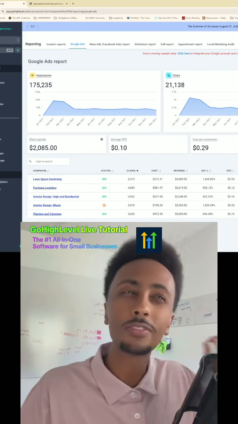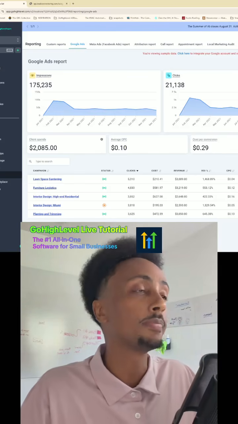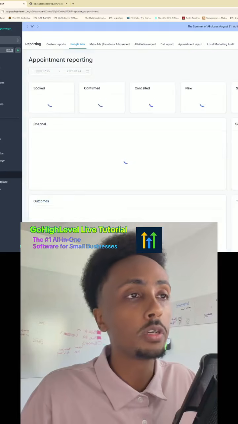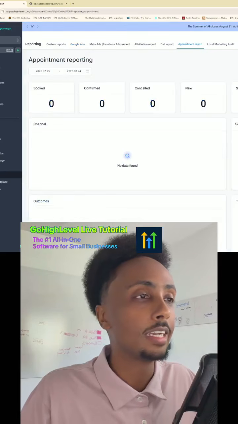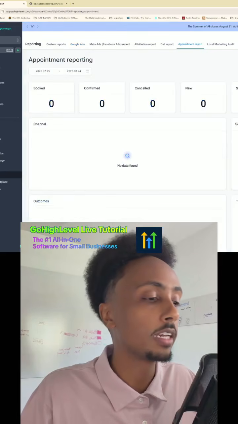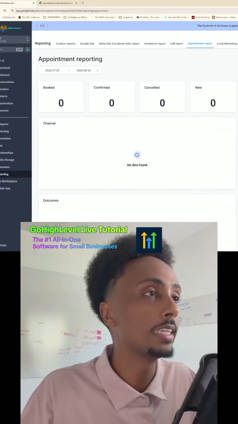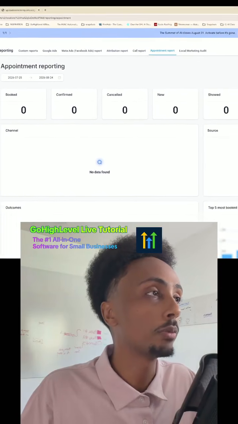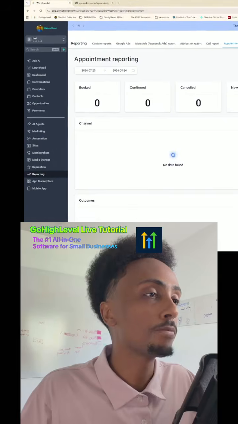That doesn't make sense. I don't know. You can do the appointment reports here. So again, nothing special. I'm not going to go through each and everything, because again, nothing here is special. You can see all this in the dashboard or in your custom reports. So yeah, different options, but you don't have to use them.